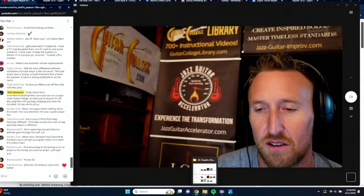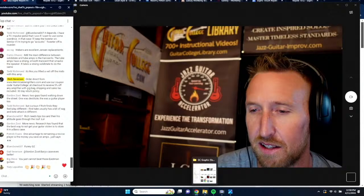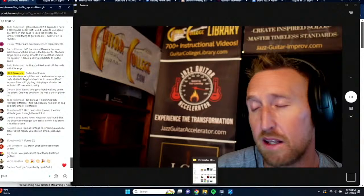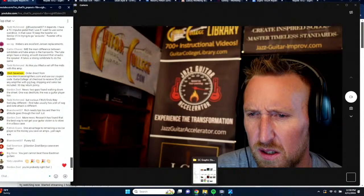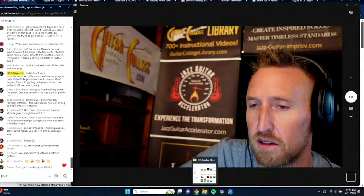Well, which one of these do you like better? I think I like the Henriksen better. Sure is lighter. Well, and it sounds better. Not based on the lightness, and it doesn't get hot. I think it definitely is a little clearer for sure. I think I like the Henriksen a little better too. Both are about the same price. Yeah, $14.99 for the Supro. I don't know what the Henriksen is. I think it's a 14, something like that.